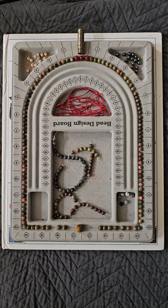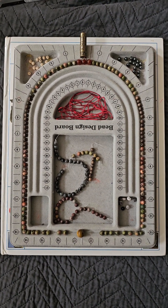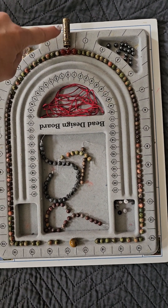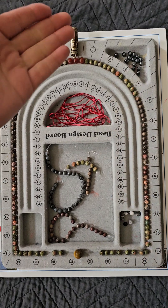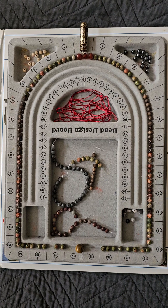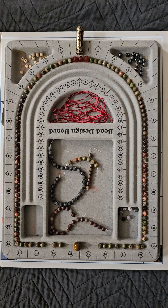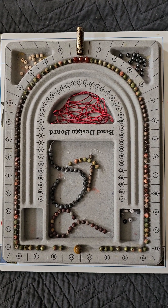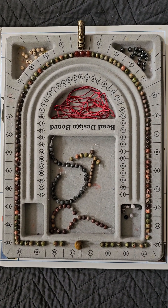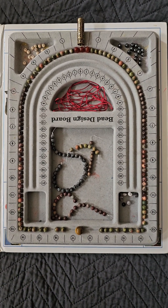This is the beginning of the making of a mala — not the total beginning, I've already started. How it all happened was I have this beautiful Tibetan prayer holder, and as I was holding it, I wasn't trying to find anything. I just thought it'd be really cool to put a mantra on a piece of paper and put it in the prayer holder, and all of a sudden Om Amideva Hri came to me, which is Buddha Amitabha's mantra. Hri is the seed syllable for infinite light, compassion, and overcoming obstacles.